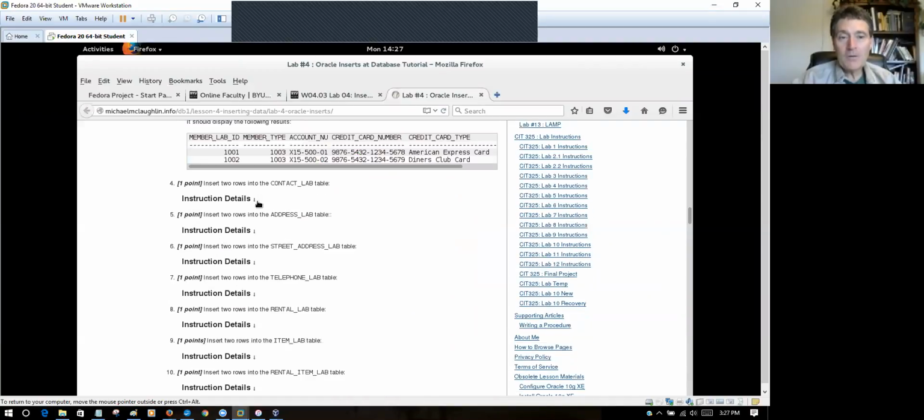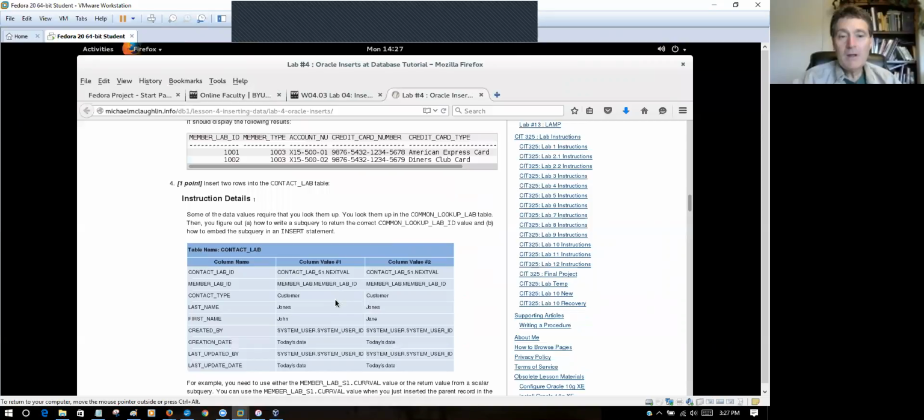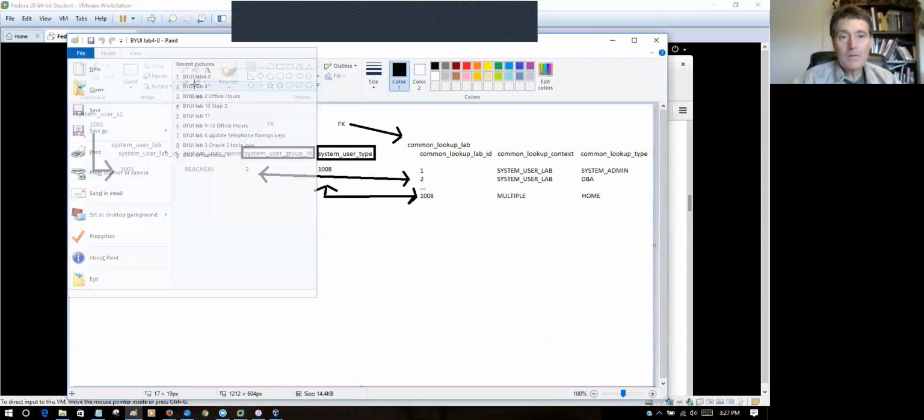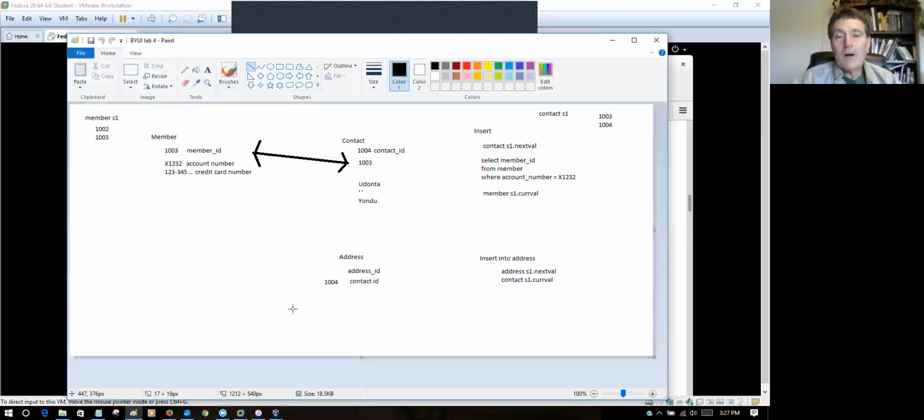All right, so I'm going to go to step 4. When you do the member lab table, I've just got another diagram here, and I'll just talk you through that quickly. The member table, I've inserted these values into the member table, member 1003, an account number, a credit card number.